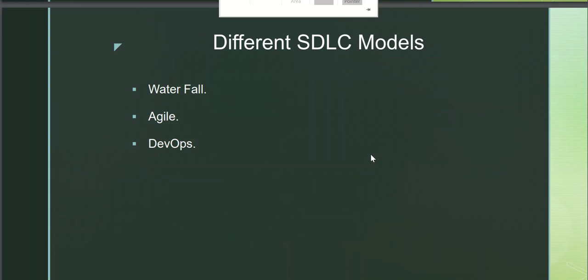Now, to follow all these stages, there were different methodologies used. One is waterfall, other is agile, and then we have DevOps. So DevOps is currently becoming very famous and very widely used. So we will learn why it has come into picture, why it is so famous and how it goes hand in hand with IaC. Because we are infrastructure guys. Why do we bother about SDLC lifecycle stages? We'll look into that. Now let's go ahead with the waterfall model.